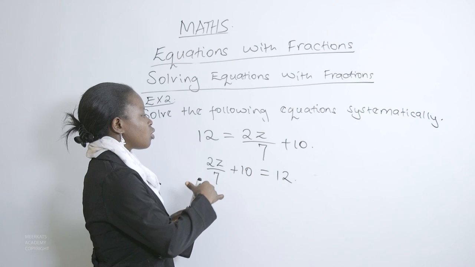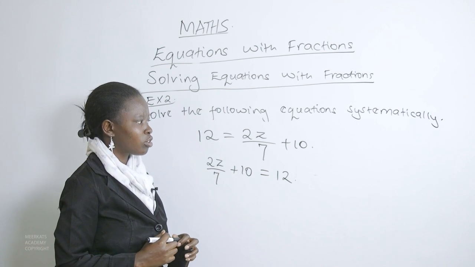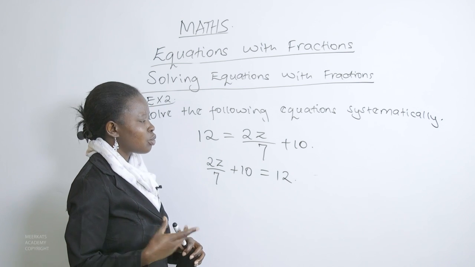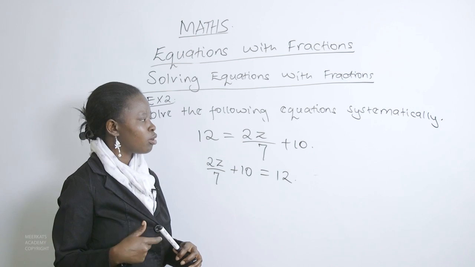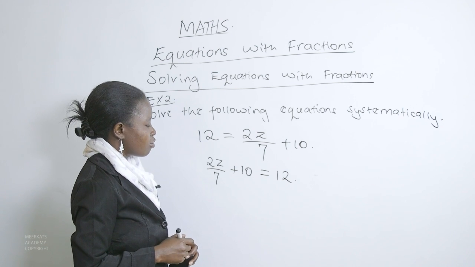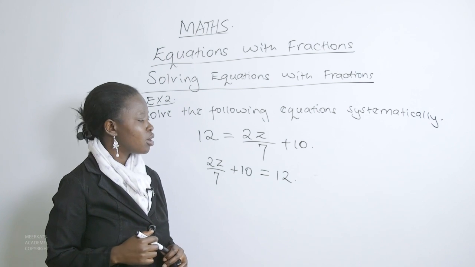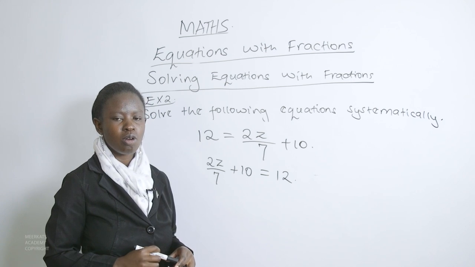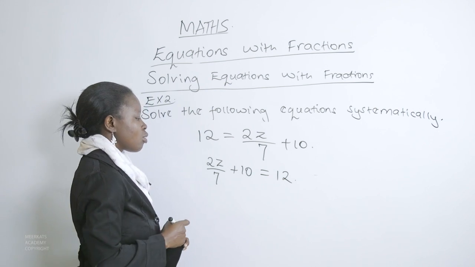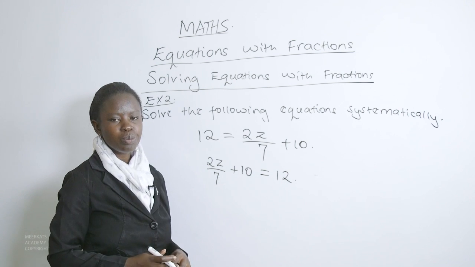So the first equation and the second equation are equivalent equations. We had looked at equivalent equations earlier on. And we said that an equation can be equivalent if it is possible to swap the right-hand side and the left-hand side. So having that, then we can go ahead through the steps of finding the value of our variable, which in this case is z.